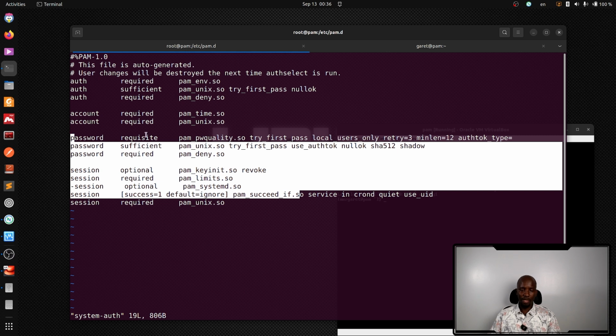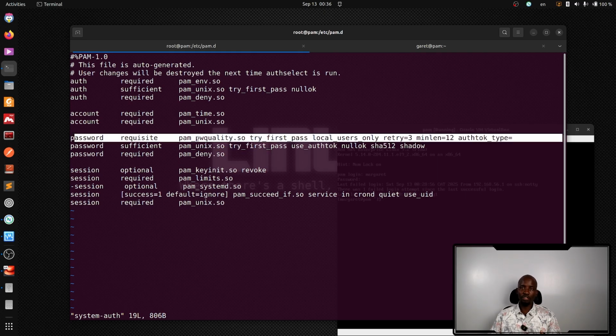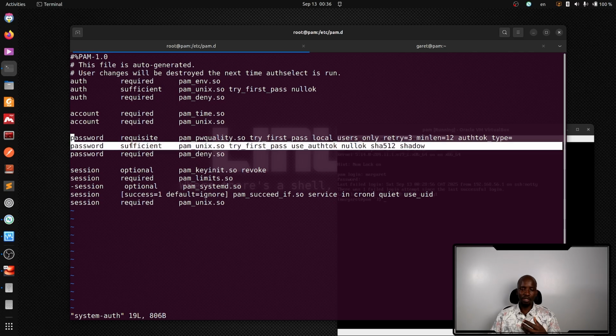And as this one failed, the PAM Unix module will still be executed, and as there is a failure prior to the execution of that module, it will not consider the authentication process as failed, but it will succeed, and when the user provides the password, it will be considered valid.